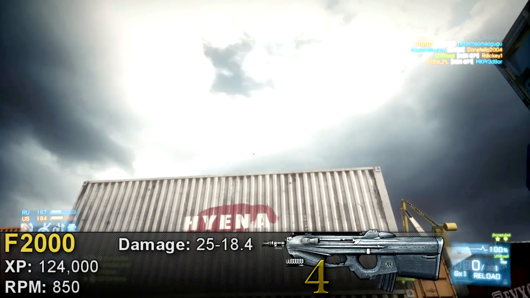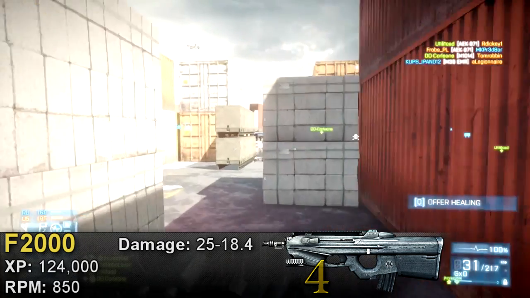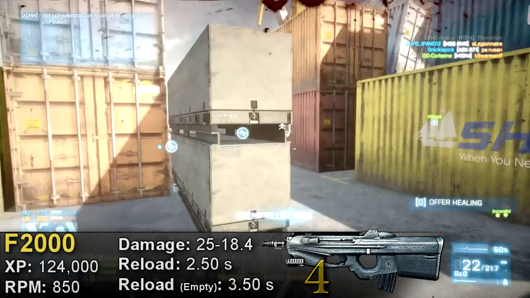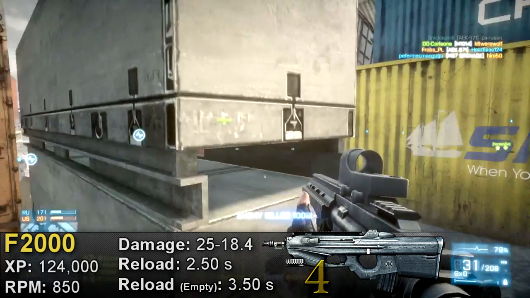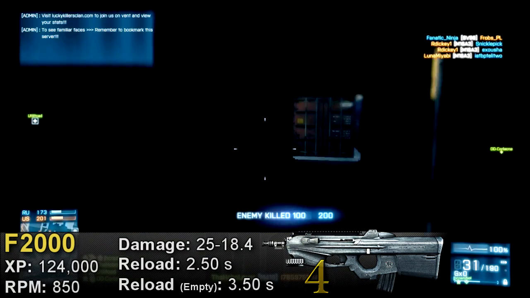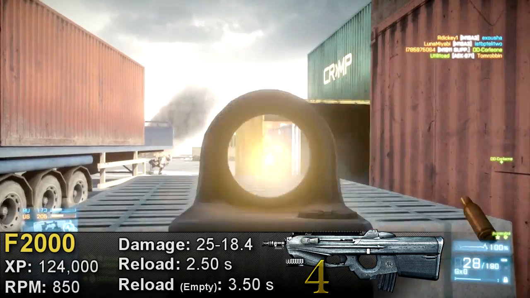It also has 31 rounds, 30 in the mag and 1 in the chamber, but there is some difference in the reload times. Its reload time with at least 1 round remaining is 2.5 seconds, which is pretty average, just slightly longer than the AN-94. The empty reload time is exactly 1 second longer, at 3.5 seconds, so again try to reload before emptying the clip and save yourself a full second. That 1 second doesn't really make much of a difference if you're picking people off from long range, but that's not what the F2000 excels at.